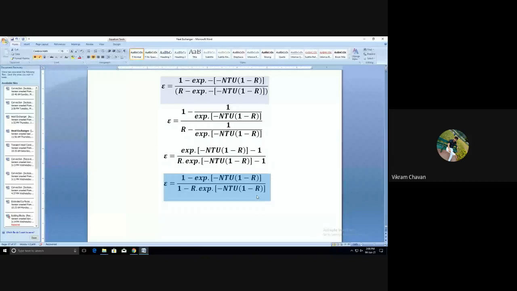Okay. Is there any doubt, any question? So tomorrow we will take two problems on this effectiveness method, and one point is only remaining about this chapter, that is nothing but heat pipe. Okay, heat pipe, heat exchangers. So that point I will try to cover in tomorrow's lecture only, and the chapter will be over tomorrow itself. After tomorrow we will move ahead to the next chapter.